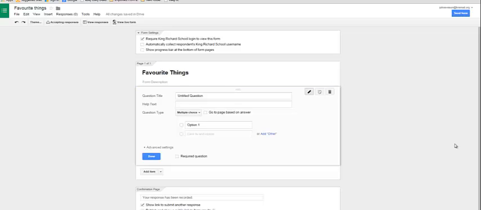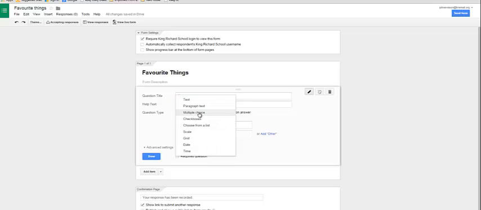Now I can start actually writing my questions. The first question, I think I'm going to ask for the respondent's name, because I think that's a good start. So we'll put name in there. If you want to add some help text, something like please write your name in the space below, you can do that. I think it's fairly obvious that the question is write your name down.